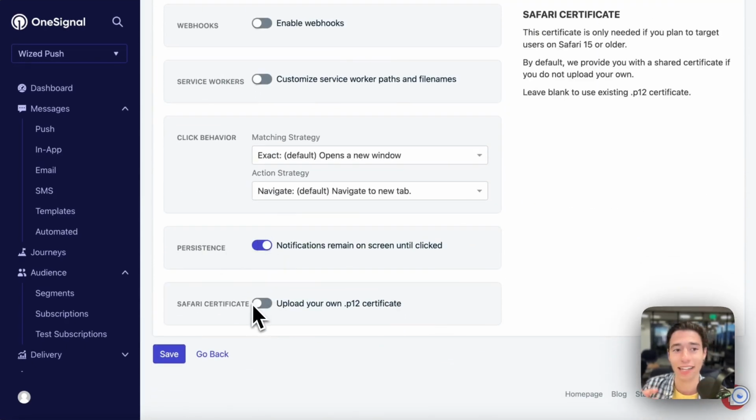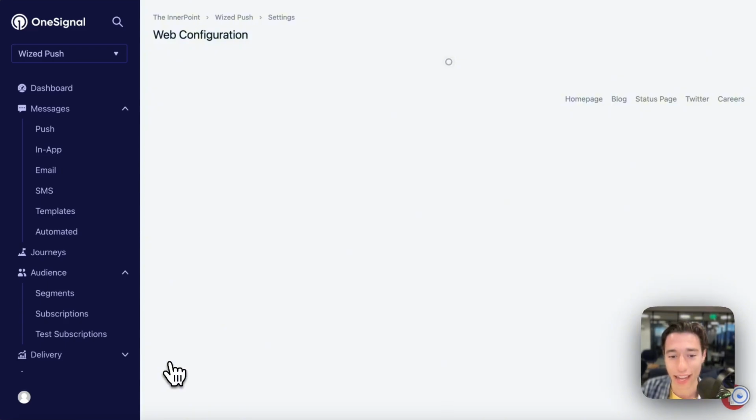And the nice thing, and this is why I'm going to use OneSignal here, is you don't need to care about getting your own signal. There is another one called Pusher or Beams or something like this, and you need to get your own signal. You have to register, and that's just a hassle. So OneSignal gives you access to their certificate, and I'm just going to take their certificate. So we're going to go on Save.